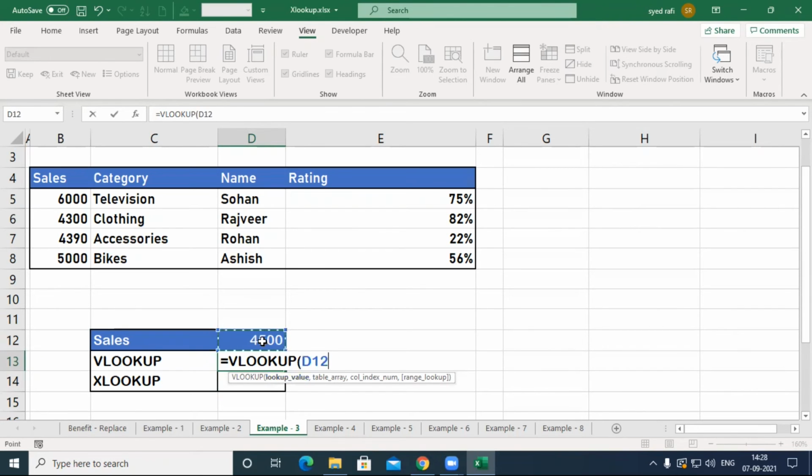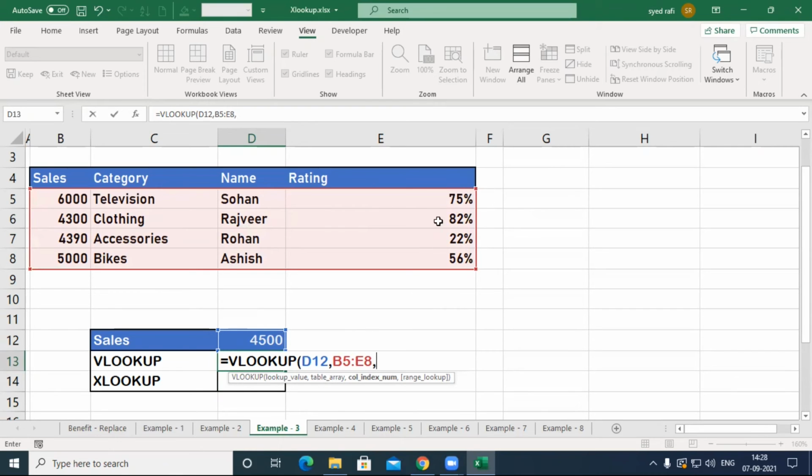I want to take this one as the lookup value. I want to search for this one, and you must select all of these. Okay, comma.